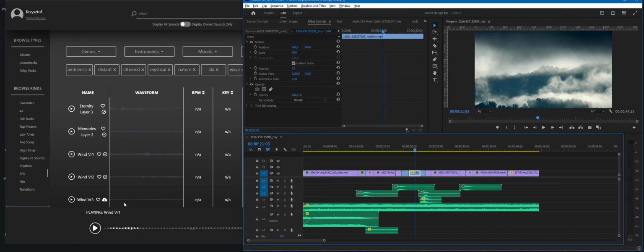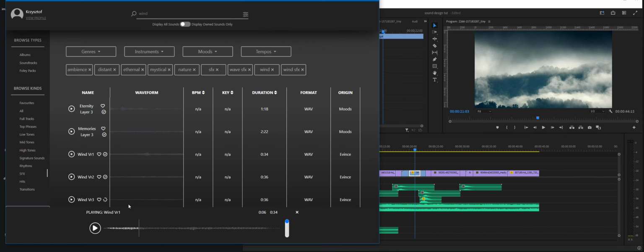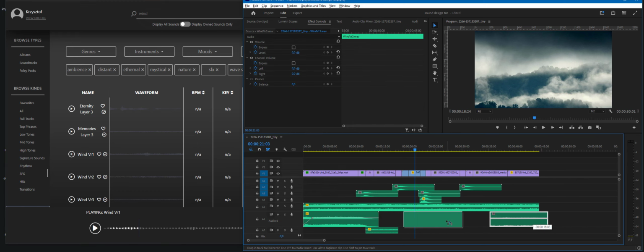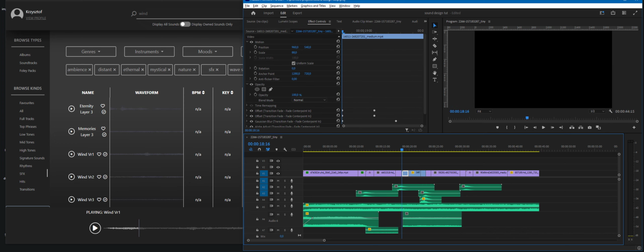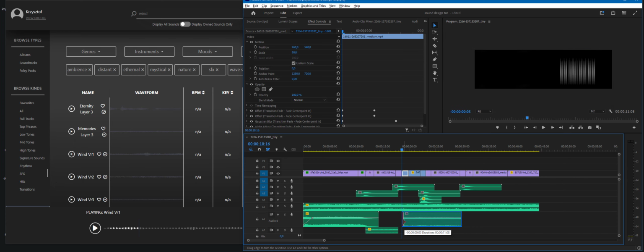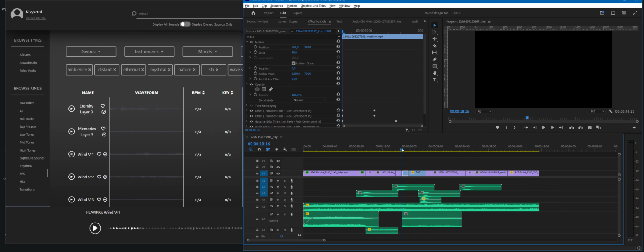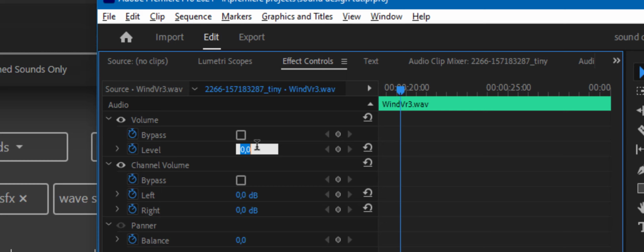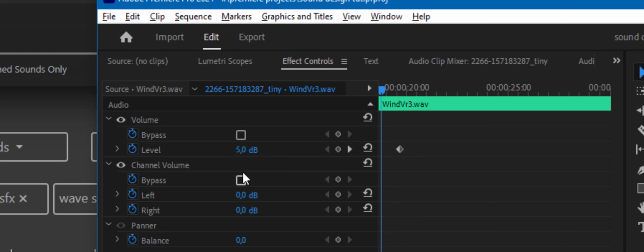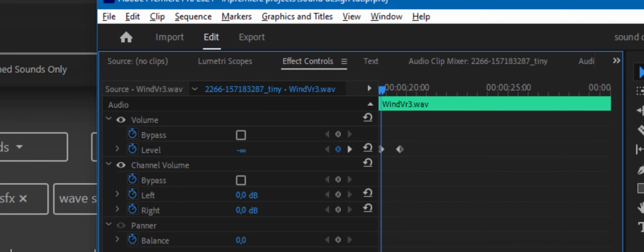For that scene, let's also bring a third kind of wind, version 3 from our Do Sounds app. As well, let's align the third kind of wind with the beginning of the new scene and keyframe the loudness of that wind.